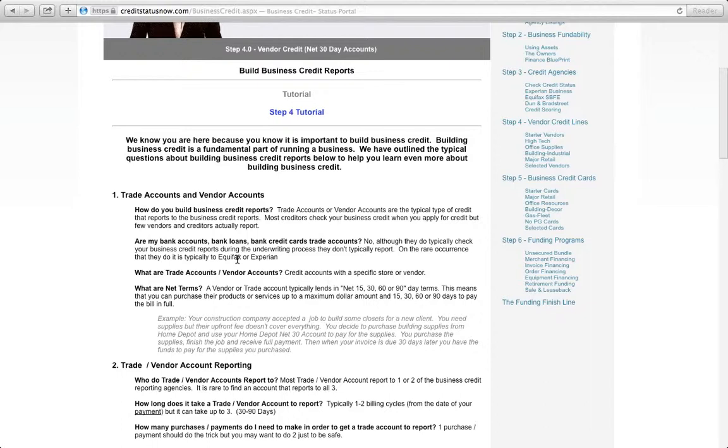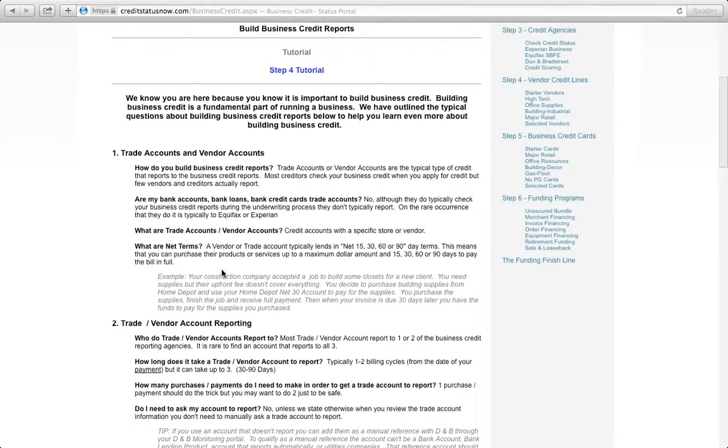Now, this information is not public knowledge. This is nothing that those vendors publish. This is typically through our relationships with different vendors, through experience and other ways that we're able to know which vendors will actually report regularly and what their underwriting requirements are.